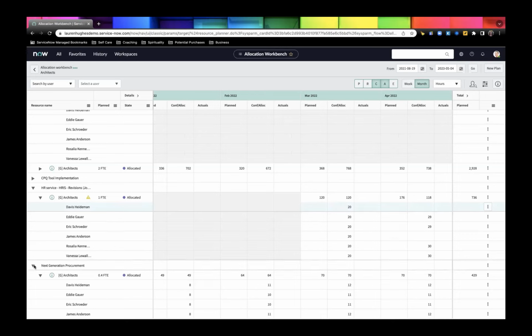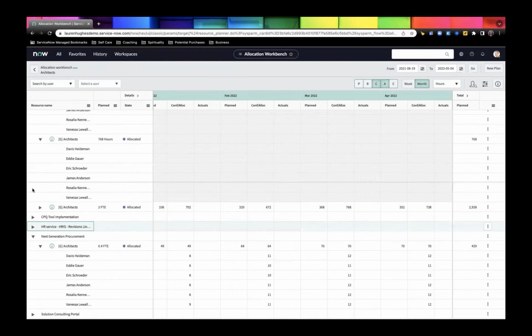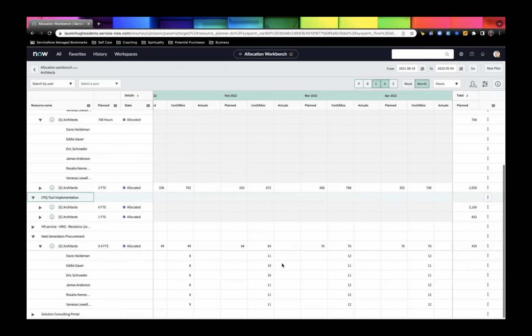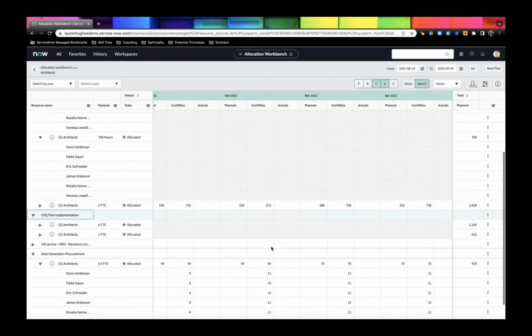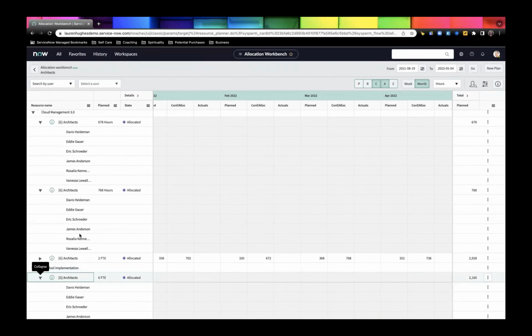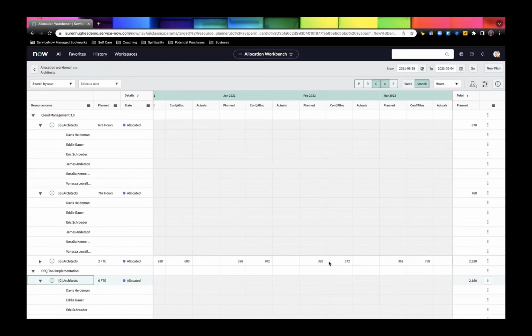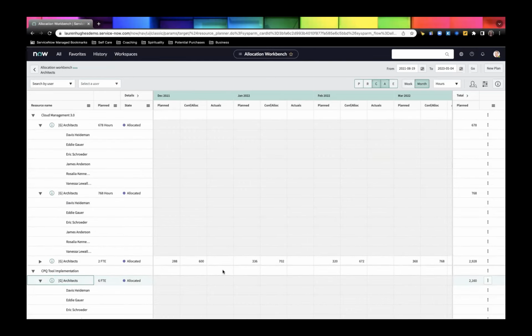Yeah, every project. Right now this is sorted by the actual resource name, and I have the groups of resources. So I'm not going to see all the specific entries and the variants. So where's the one that I had open? I'm trying to look for the flag. That flag is basically saying that the hours allocated aren't the same, but since there's multiple months, it doesn't know if it should take me to a specific date, because here we see there's a discrepancy. There's also a discrepancy here. So it's just showing you the whole timeline and saying, hey, across this whole timeline, we don't have that built out. Right, okay. So you're doing it, I see now.